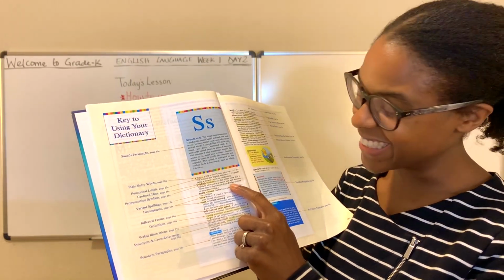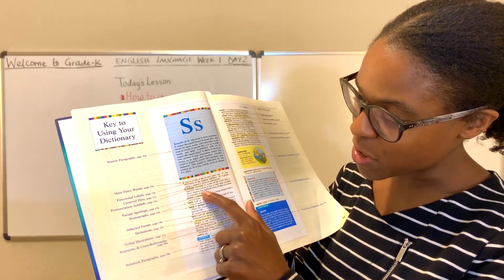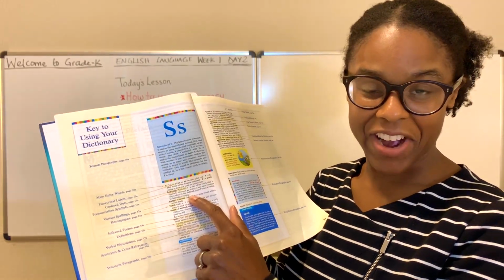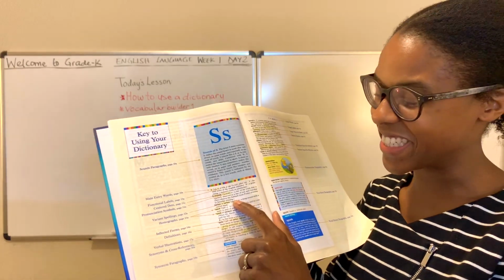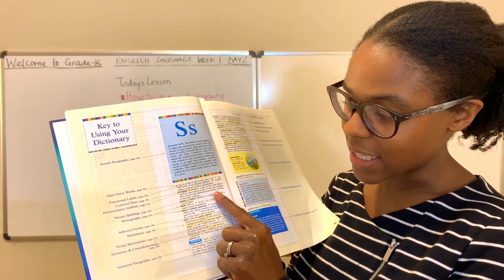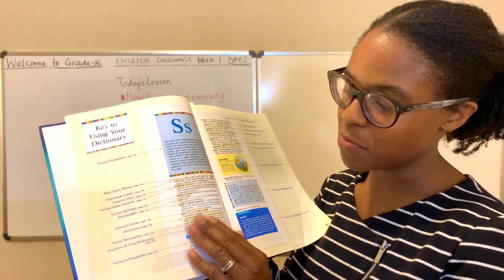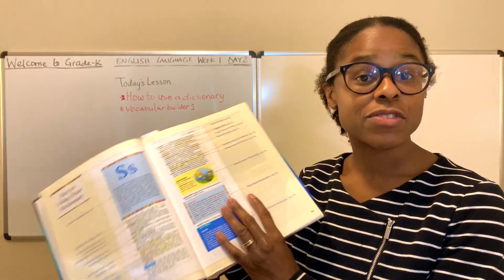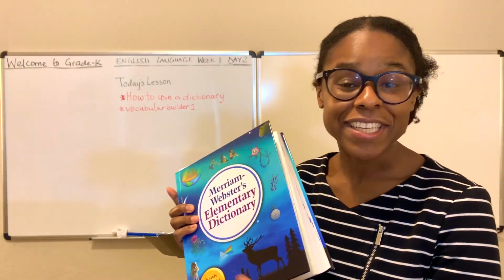Oh, okay. Jews observe the Sabbath from Friday evening to Saturday evening. All right. So now we know what the Sabbath is. So that's what the definition is. And there are other small things that we may not focus on so much at this grade level. But the dictionary is very good. It's very helpful. I think you'll like it.